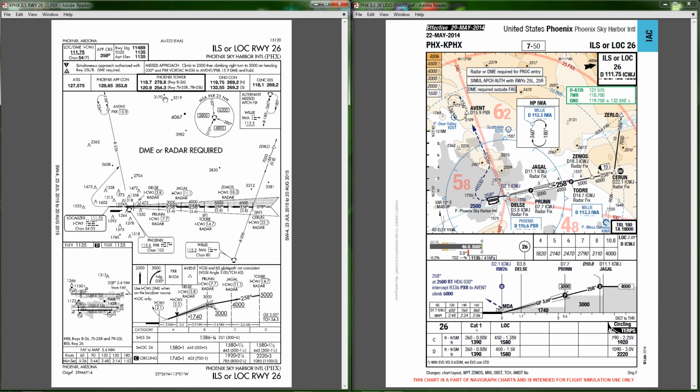In this case, we're landing on runway 26, so we would need to be on 118.7. If we were landing on either of the other two runways, it's a different frequency, and the same for ground control. Runway 26 is on the north side of the airport, so we would need to be on the north frequency when we go over to ground, and when we cross over to the south, then we'd change frequencies, and then of course clearance delivery. And that's our entire header section up there.